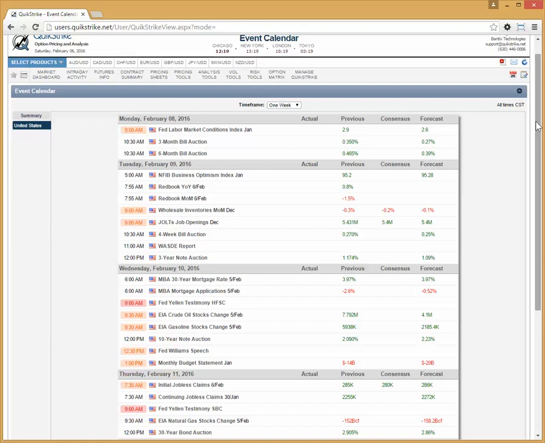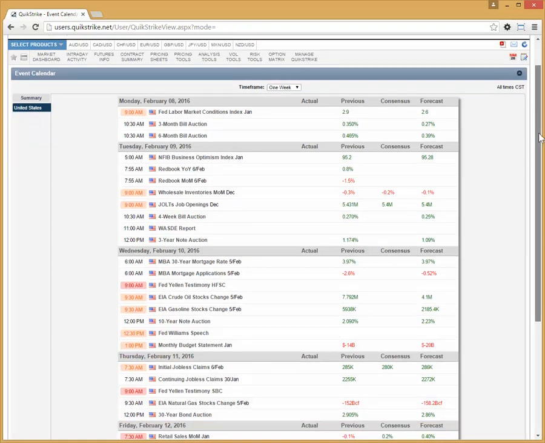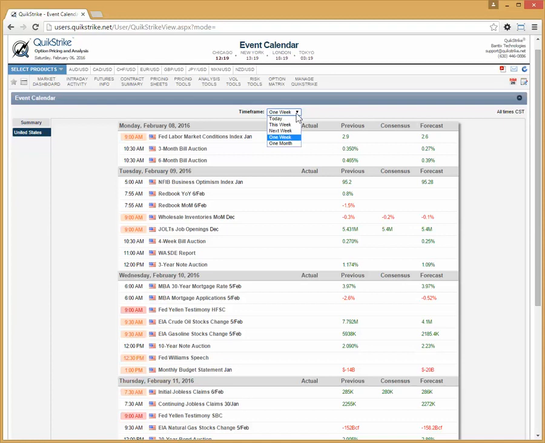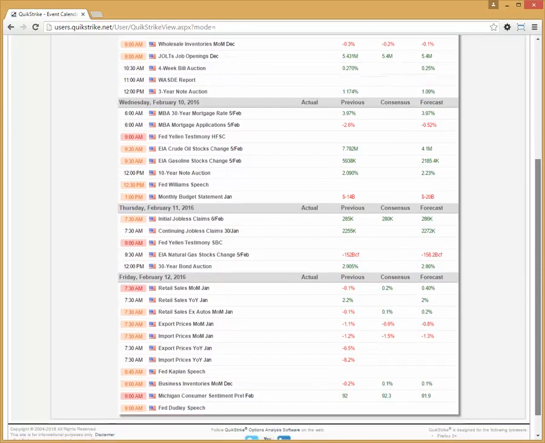But we do have the information here for the coming week, next week, this week, 1 week, 1 week from today, and 1 month. As you switch these, you'll see the amount of data in this page change. And we're going to work towards also having some other little action icons over here where you can see charts and get more information about it, maybe get some definitions, that type of thing. But this is the first pass.